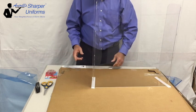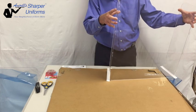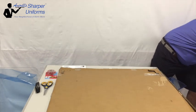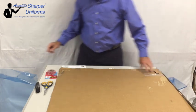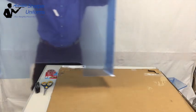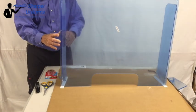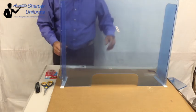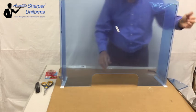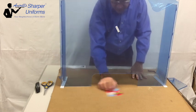I will show you one now with a pass-through port. Let me grab that one. Okay, so here's the solid one, and it's an option on the website to order either one. Okay, I'm leaving the blue plastic wrap on this one, that way you can see it better. It's very tough to take good pictures of these sneeze guards because they're so clear once you start removing the wrap, as you can see from here, from the upper corner. But again, here's the pass-through port that you can pass food, tape, keys, whatever.